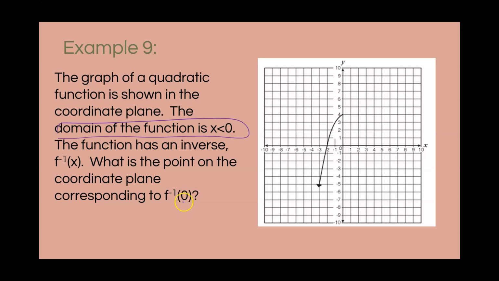So remember, inside parentheses, that's x. It's saying on the inverse graph, when x equals 0, what does y equal? So if I'm collecting points on the original graph, I need to make sure 0 is part of those points, so I don't have to collect so many points. I mean, you can collect all these points if you want to, and you'll still get the same answer. Okay, so one way is just collecting points that have whatever number is given to you in it, or you can collect all of them and switch the table. I'm going to do it the easier way.